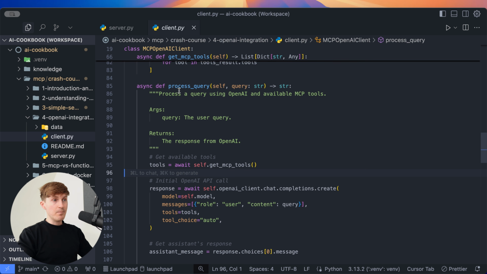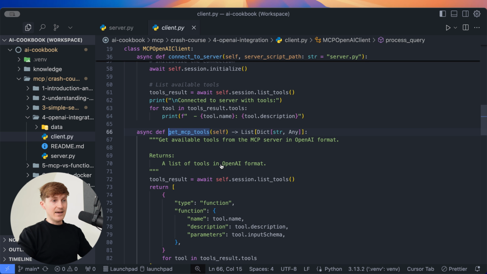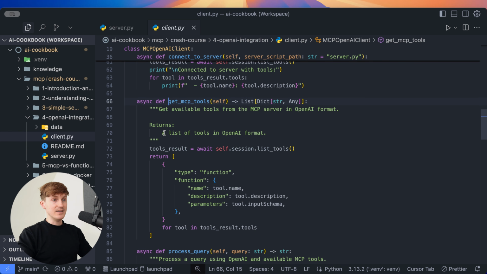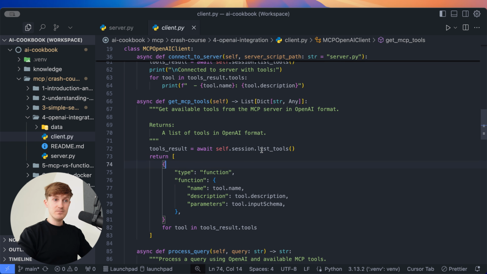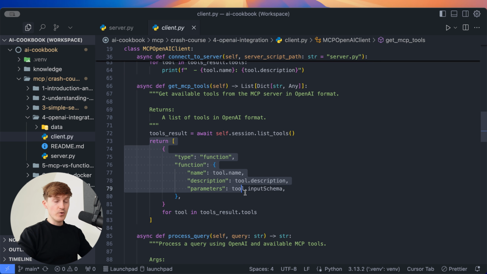The first step in this process query is getting the MCP tools. That's another function that we implemented in here, which is something we already saw. We have our session and we can list the tools. We did this in the previous example. Now all I'm doing in this example, since we're working with OpenAI, is taking that tool, looking at the data schema and putting it in the exact syntax that the OpenAI API requires.